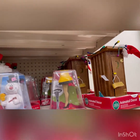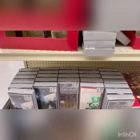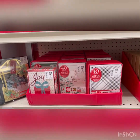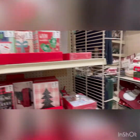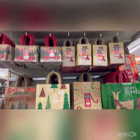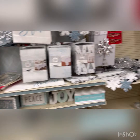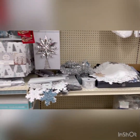They even have a little bobblehead — oh, this is so crazy! Snoopy! And then they have cards — if you're old school and know how to write a card. People, come to Big Lots — $5 for all that variety. Your mother and grandma still like a card. And look, old school gift bags, tissue paper — they even have little tiny bags if you want to do a gift card.